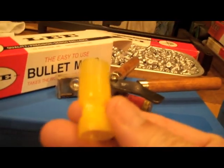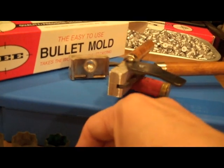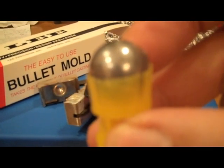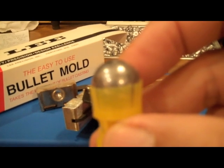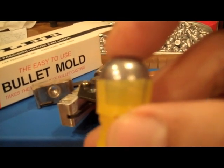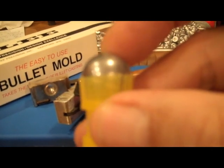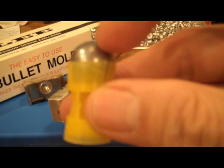You buy some of these yellow wads made by the Downrange Company — they're just the right height. You take a pair of scissors and shorten the petals by cutting them off so that the round ball sits in there and the petal comes right up to the hemisphere. The reason this works is because your bore in the 12-gauge, either improved cylinder or cylinder bore, will be at least 70 caliber, whereas the lead round ball is .690 and your bore is anywhere from .70 to .71 inch, which means you have room for the plastic. When this is loaded in the shell and fired, it'll just slide right down the bore.